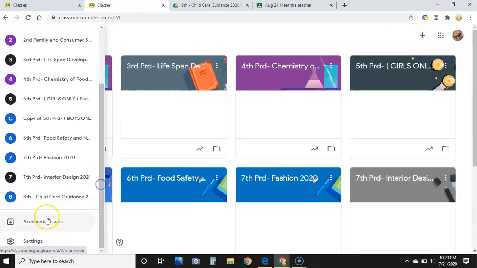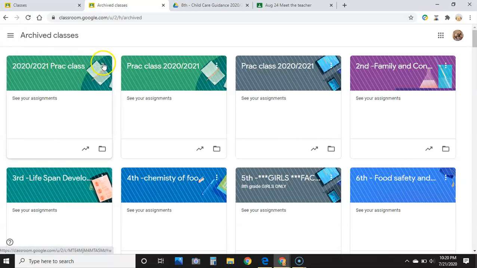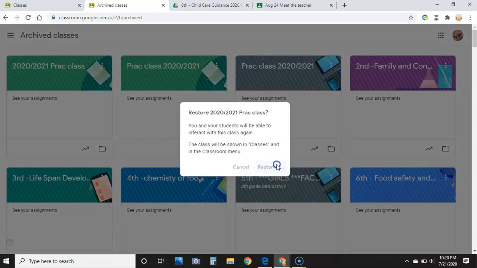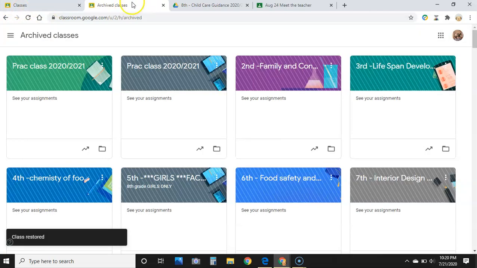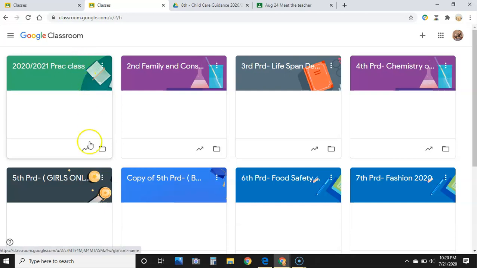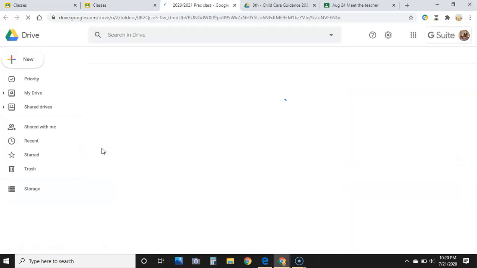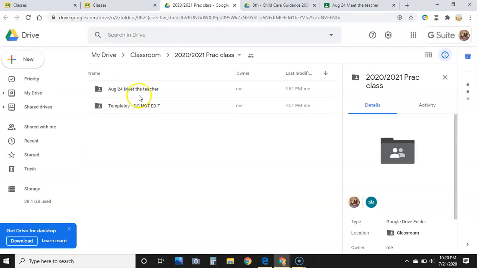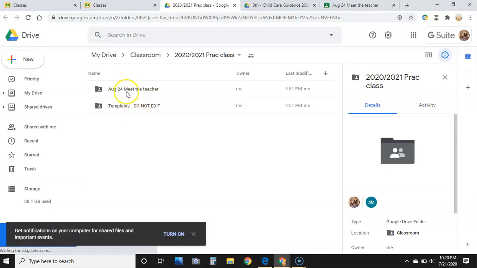So I'm going to go back and I'm going to restore this class. Yes, I want to restore it. And then show you what that looks like. So here's this, and the parenting practice one that I had. So here is the assignment that I just assigned my daughter, Tinley, and the one that she did.